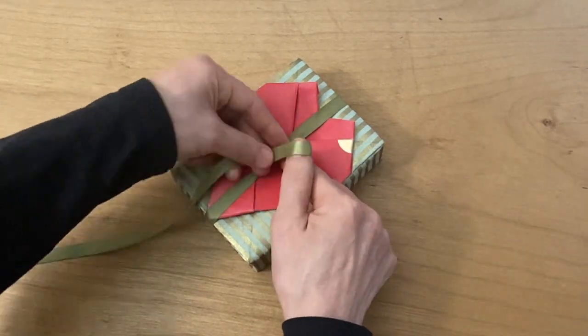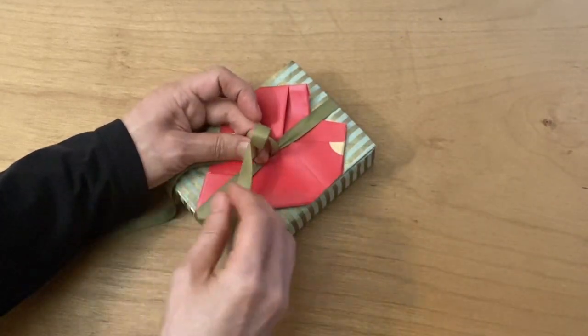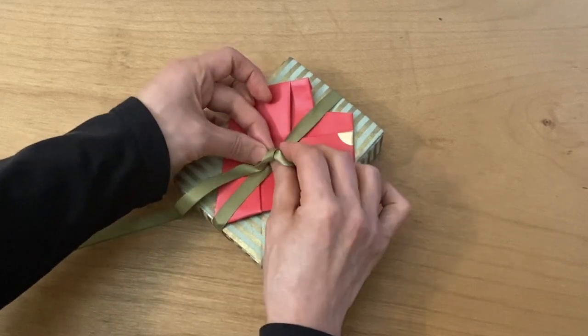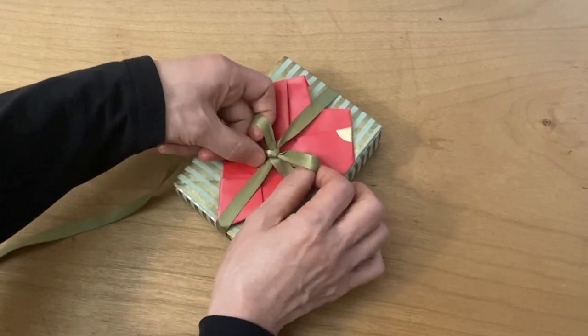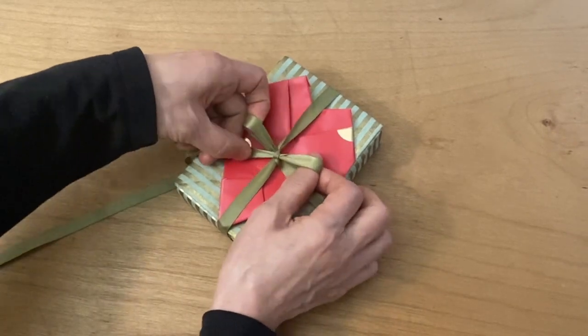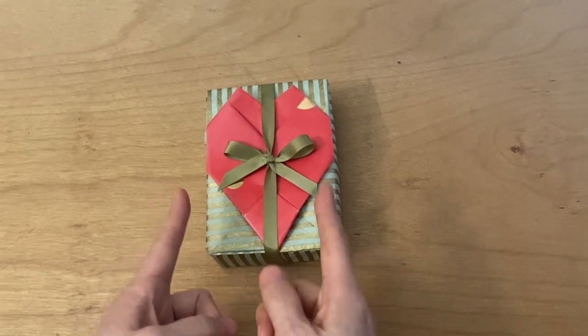Make one loop with the long end of the ribbon. Tuck the shorter end of the ribbon into the hole, then pull it out. While adjusting the bow, pull and tighten the top of the left loop and the bottom of the right loop. Then trim the tails.